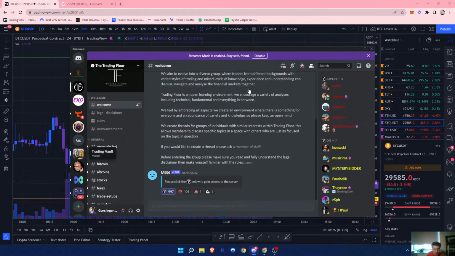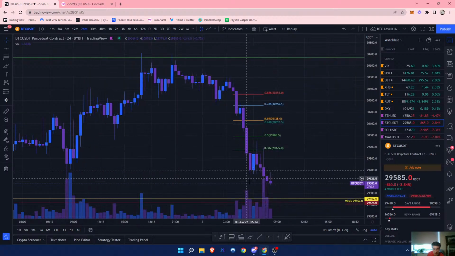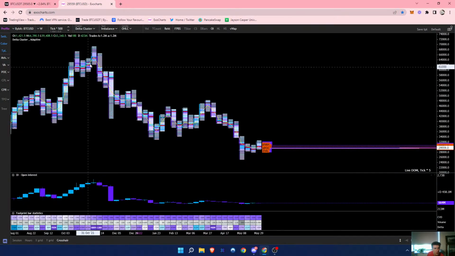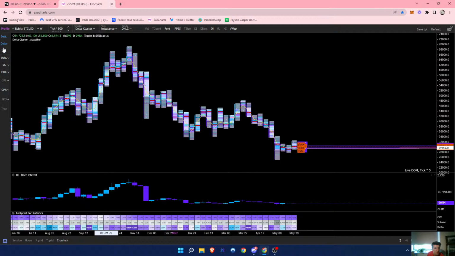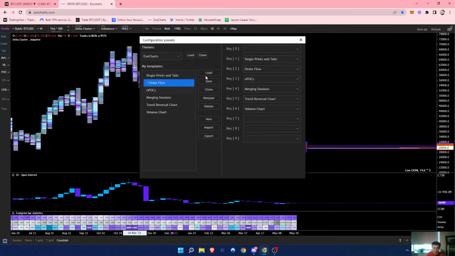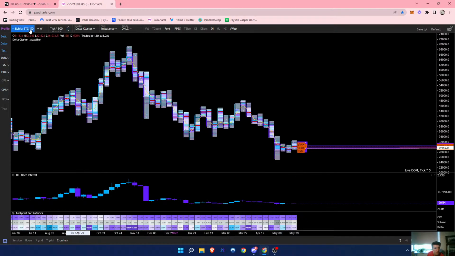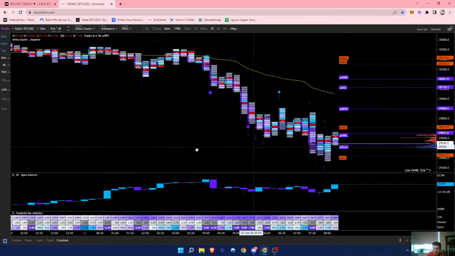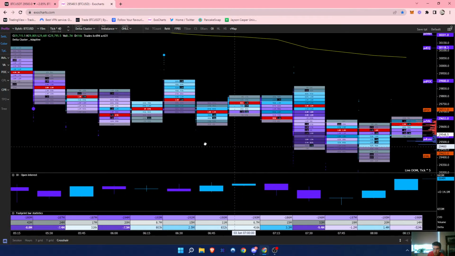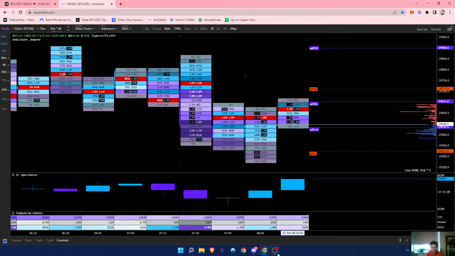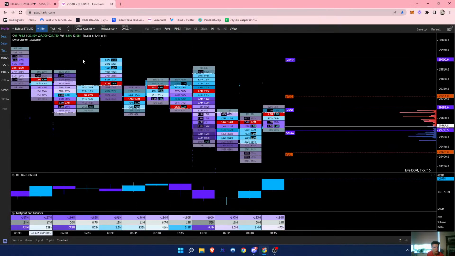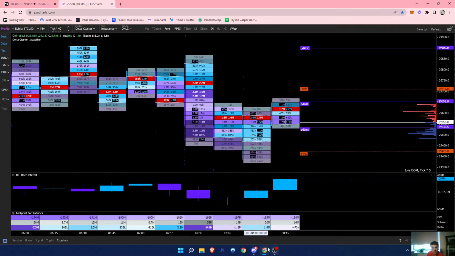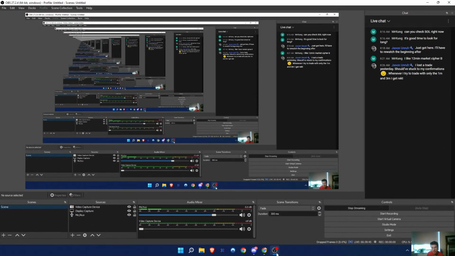But again, swing failure patterns can be just looking at imbalances on a lower time frame on Exocharts. So it's what it is. It's how you use Exocharts, looking at those imbalances on order flow. Very powerful. It is a little bit harder to do, though.